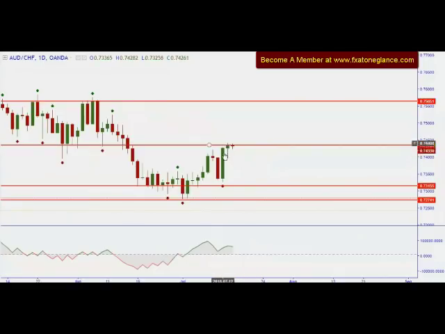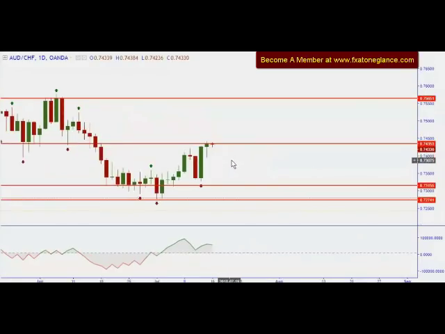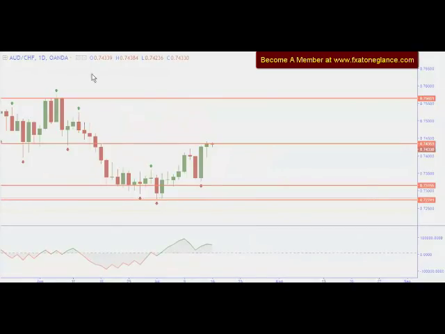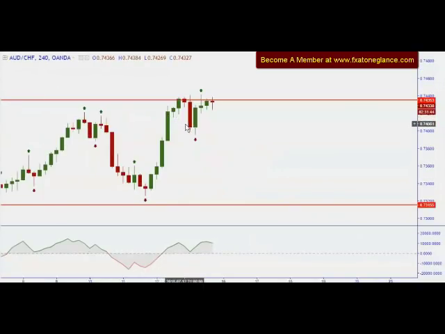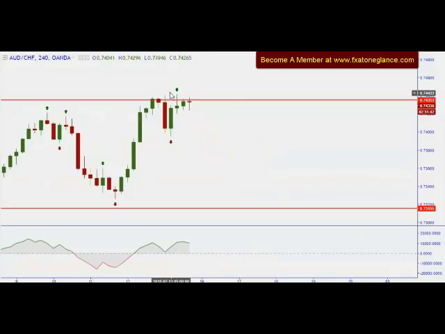First of all, we got a hangman here. I don't want to trade the length of the hangman. It's too deep. I got an indecision candle at the moment. By the time this closes, it may not be that. It could close down here. I think I go to the 4-hour time frame and look for my short. So for me, yeah, there's 2 opportunities to short this.